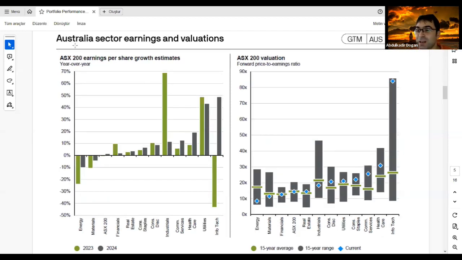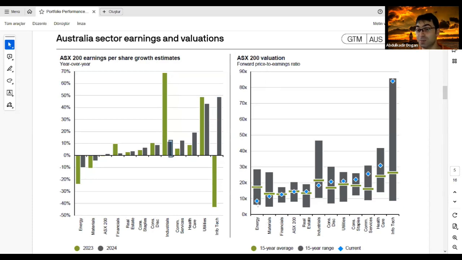And let's change the picture and look at Australia right now. Information technology in Australia is really bad this year. But industrials, because of commodity prices, are producing excellent profit in iron ore products, because iron ore is generally produced on the Australian continent, and they are producing excellent profit during this year. But their net profit will decrease, and the earning per share estimate for next year falls from around 60% to just 10%.